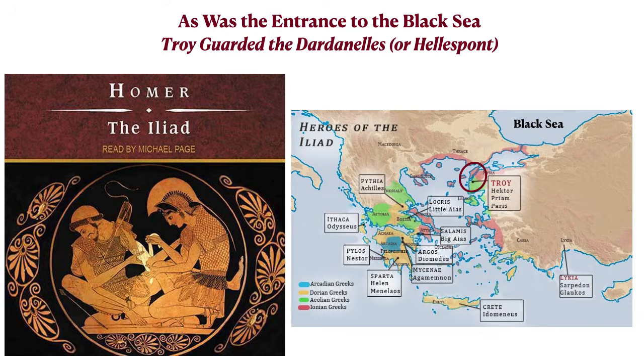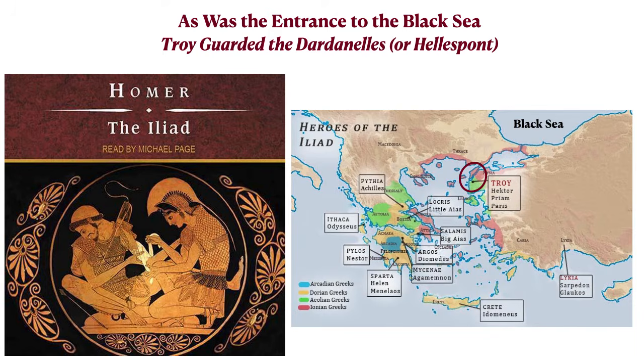According to the Iliad, the war was over the abduction of Helen, most beautiful woman in the world, daughter of a goddess, if I remember right. She was abducted by Paris and taken to Troy, and this was a great war of all sorts of small-scale Greek cities to win her back, which ultimately happened. So there's been a lot of debate over whether this was rooted in actual historical events, but it seems likely to me that there was something on that line because Troy, what we think was the city of Troy, had this very important position at the entrance to the waterways that would take people into the Black Sea.